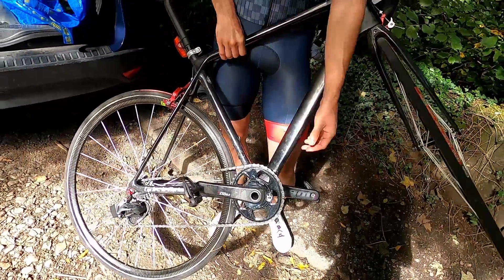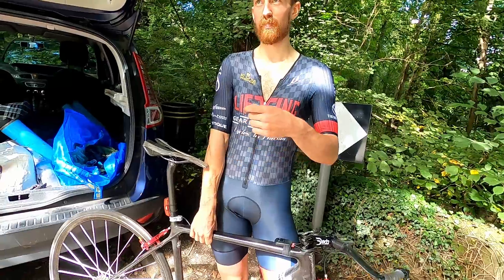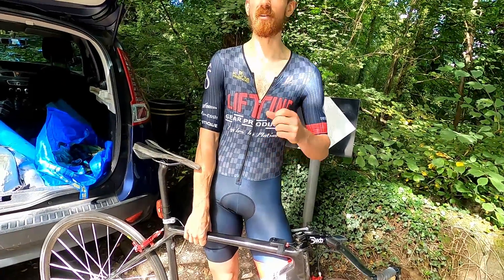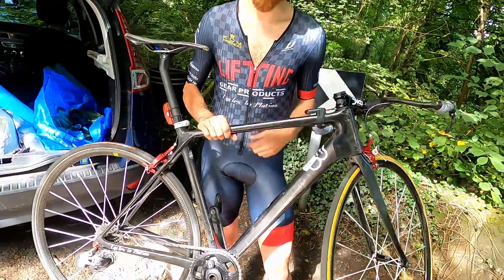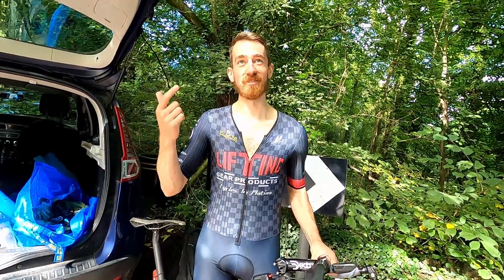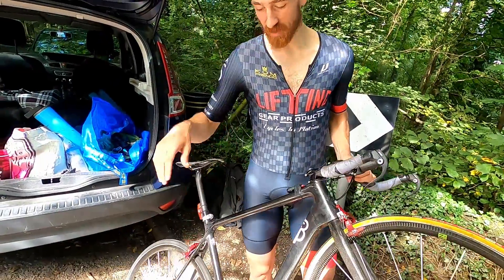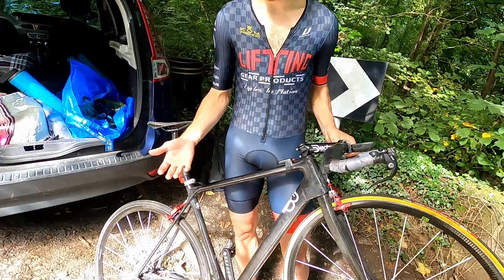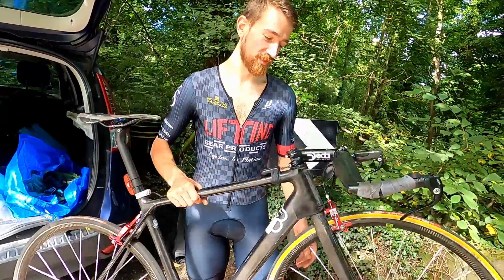Cranks have had a few iterations. I did have some SRAM Red carbon first-generation 11-speed ones, but running it one-by without a spacer on the other side — it's a two-by crank with the inside ring on, just a bolt against the spider arm. With all the hard starts I did, that bolt ended up wearing into the spider arm. At one hill climb on Bank Road two years ago — three, two, one — I just snapped all the spiders off the crank. I thought it was a snapped chain, but all the spiders had snapped off. Someone said that's too much power, and I wasn't that upset — it was a bit annoying though. Now I've got a steel ring on it with a Quarq power meter, which is the lightest power meter and chainset combo I could get. It's about 400 quid — not too bad.